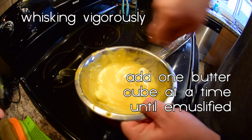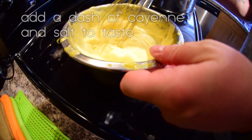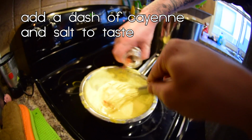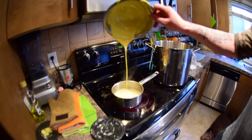What's the Hollandaise sauce? And as each butter melts, add 1 at a time. Gotta make sure it's soft butter though. If it's cold, you're just gonna separate this whole thing. Throw in some cayenne and some salt. There you go. And that is a perfect Hollandaise sauce.